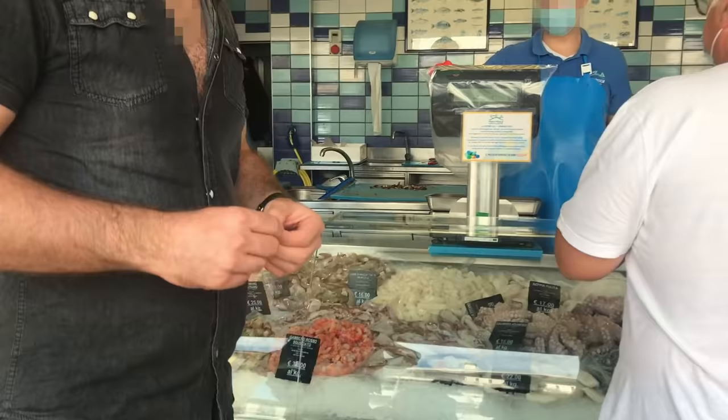Today we are going to learn how to make spaghetti seafood with clams and mussels. But first, let's go to the fish market to buy the seafood.